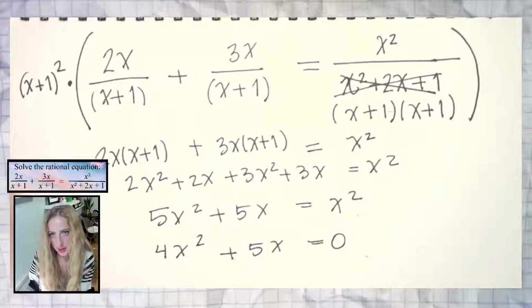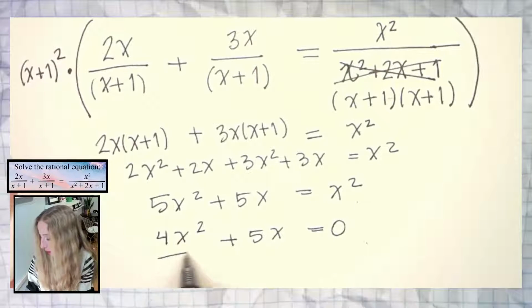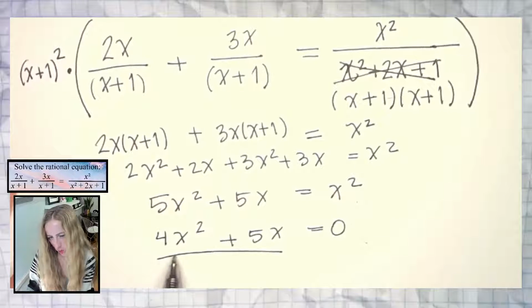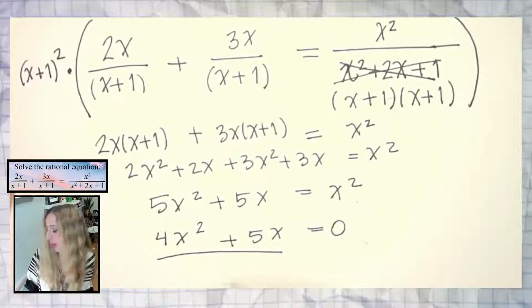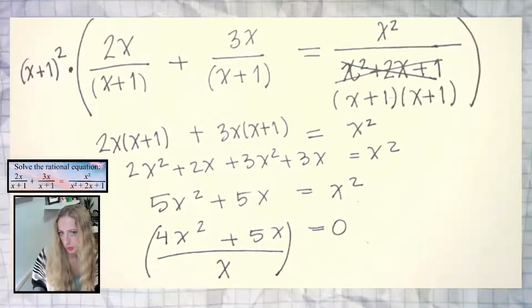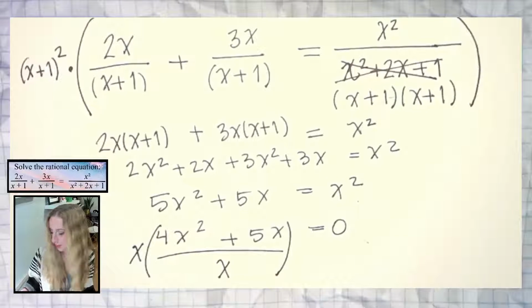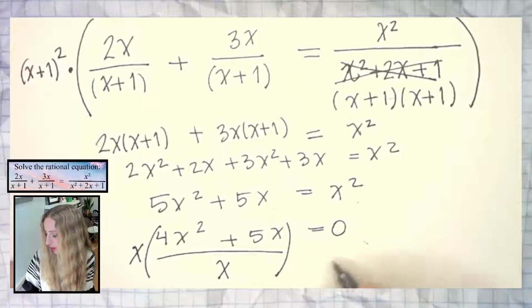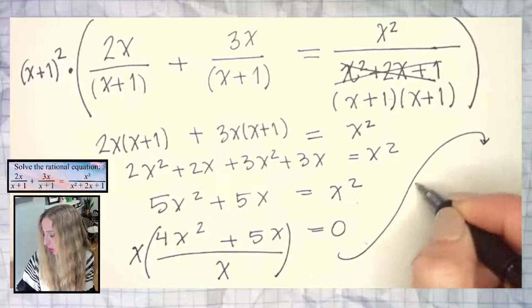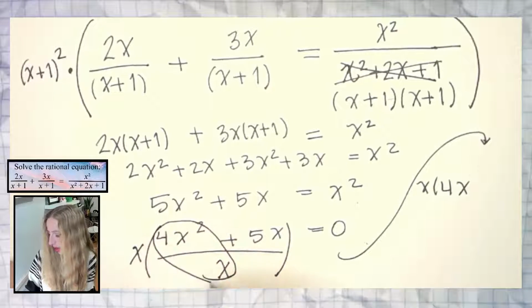So this example will require the factoring method of greatest common factor. What is the greatest common factor between 4x squared and 5x? That would be x. So if I'm going to undistribute it, I'm dividing it out. I also multiply it out here, keep some balance. And what does that bring us to? Well, an x out here and a 4x reduced that, right?